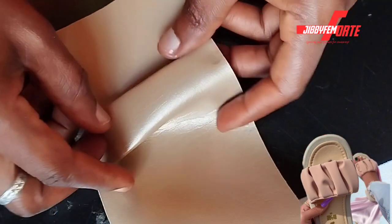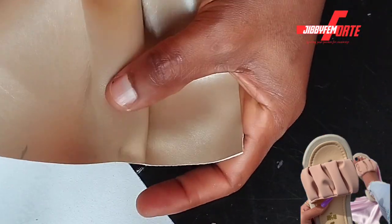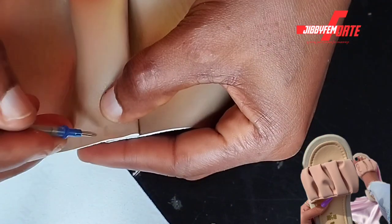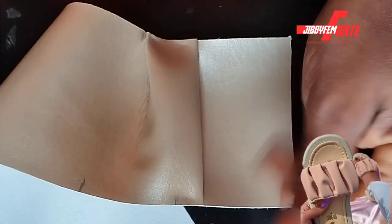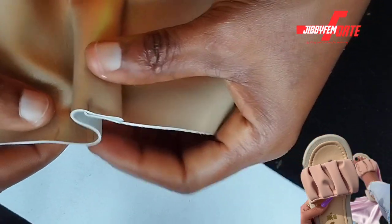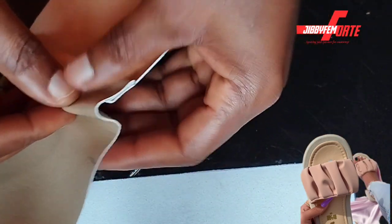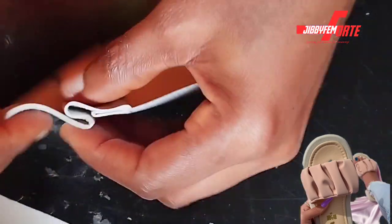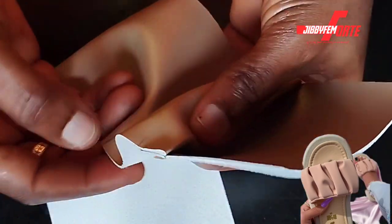Now I'm going to also do the same thing at the lower part. Ensure that the marks are not running out. You don't want to be looking for them. I think this is one here, and then this is another one here. I am actually using a silver pen because I don't want to be looking for what to use to clean my leather as soon as I am through. So this one too is the same process.